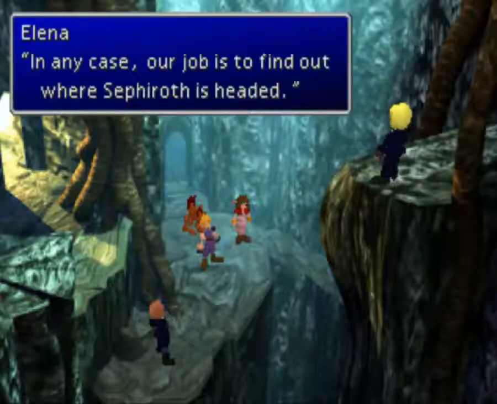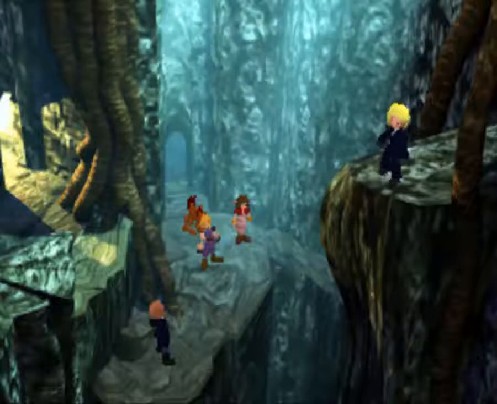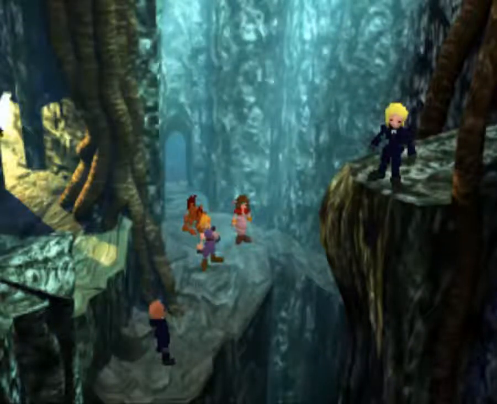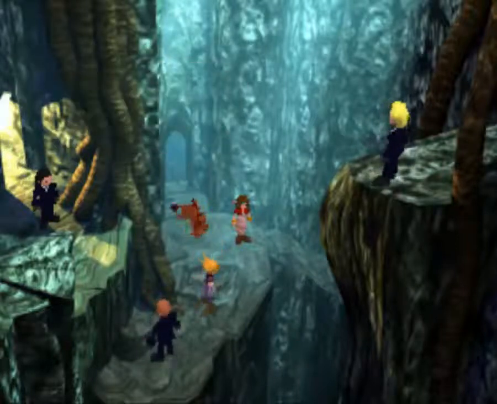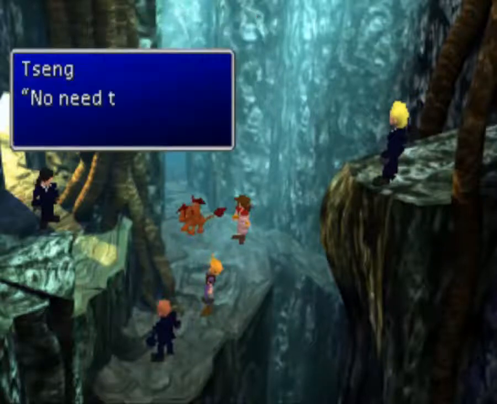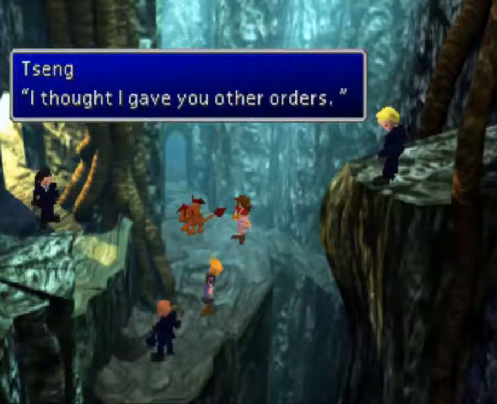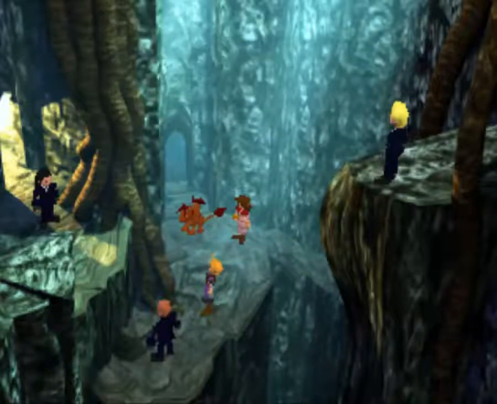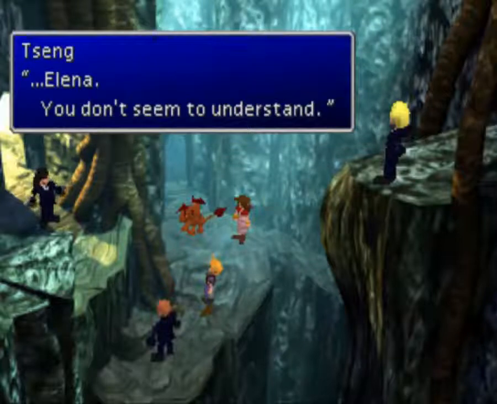Nice. Our job is to find where Sephiroth is headed, and try and stop you every step of the way. You're the ones who are getting it. What? Apparently, she's not too bright, and she talks too much. And that is saying again. Yeah, they don't need to know our orders. Or their orders. Don't forget to file your report. Okay. Very well. Rude and I will go after Sephiroth, who's heading for Junon. Wait a minute.